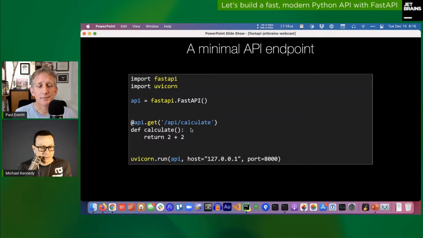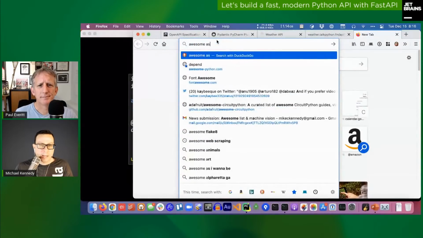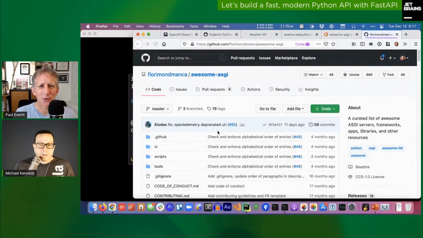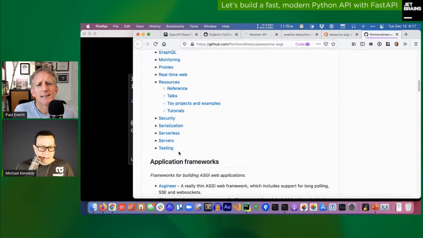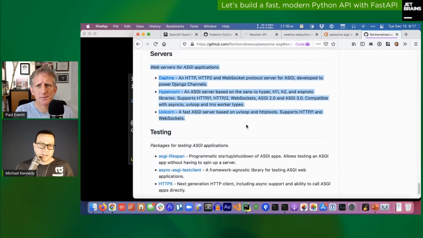Let me explain a couple things. One, Uvicorn doesn't come out of the box. You've got to pip install it, and there's no way to say api.run. If you go over here, so awesome ASGI, do a little magic. Sorry to take you on a detour. Yeah, it's cool, this was the first question that was asked. So if you come down here to servers, here's the story of the ones, at least according to this awesome list. It may not be extensive. This one is really nice, but it supports HTTP/1. There's Hypercorn and there's Daphne. Hypercorn, that's one, also supports WebSockets.